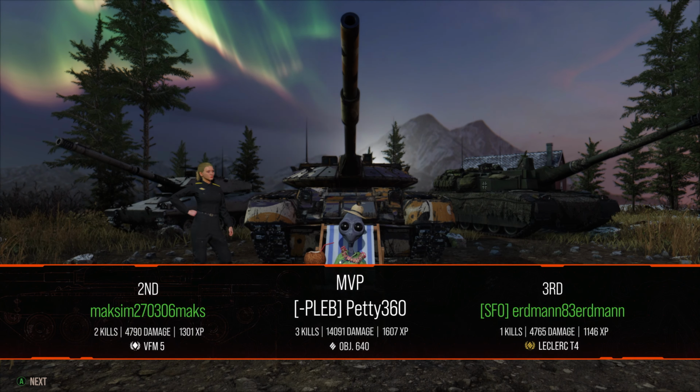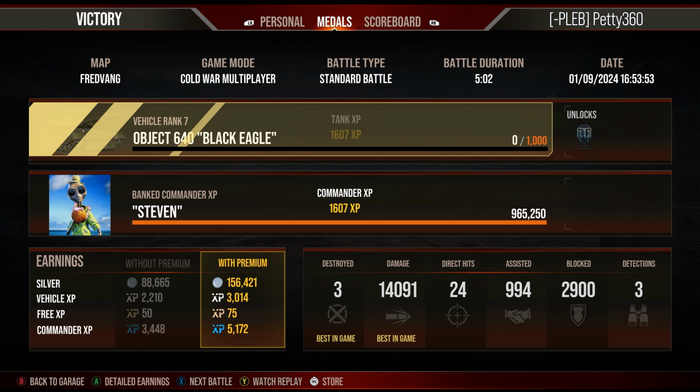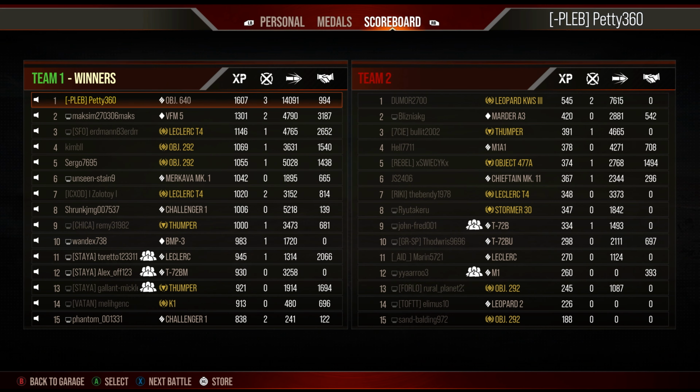3 kills, 14,091 damage, 994 assistance on that. Quite a nice bit of silver. The first class, the high caliber, 1,607 base XP. Really nice game for the Object 640 Black Eagle, which is actually a really enjoyable vehicle at the top of Era 3. Damn solid tank to play, and yeah, it's a pretty nice tank, and it's pretty worth grinding for.